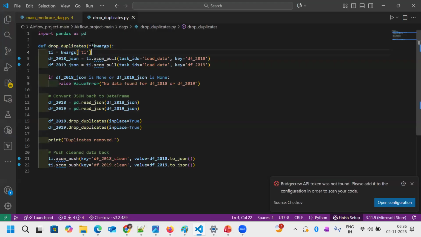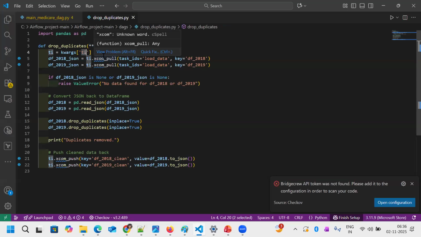In the function, we are passing arguments. These are all keyword-related arguments, kwargs. In Airflow, we are passing a set of keyword arguments. Here ti means the task instance.